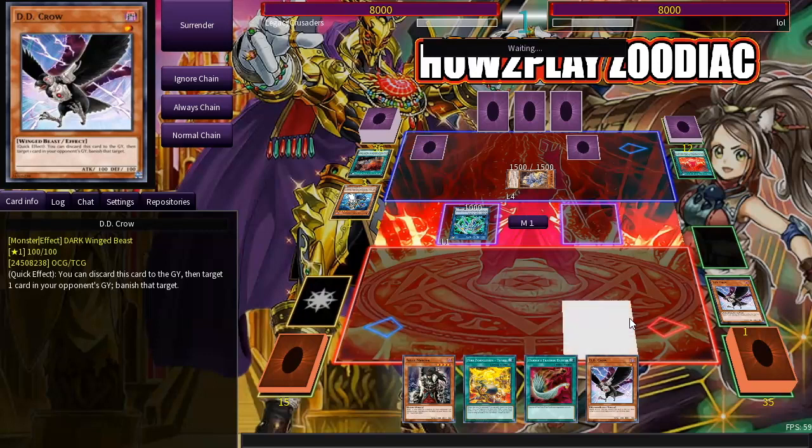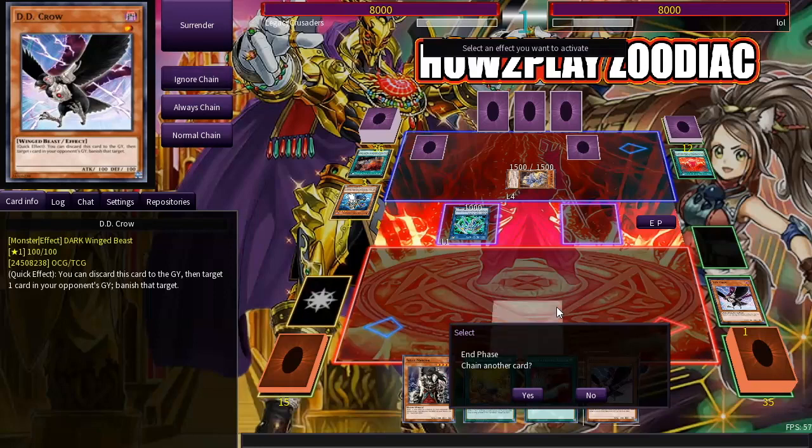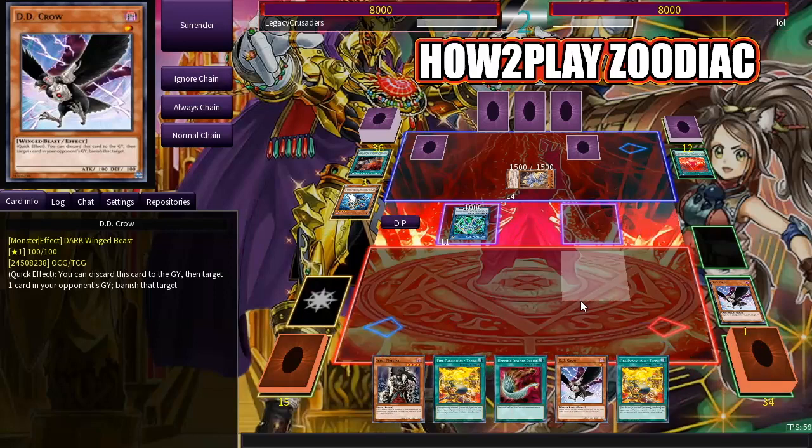If he actually just sets Invocation and we pop it with Feather Duster, he can get his engine back. But that requires forethought. And I normally think highly of players I'm playing against, but considering last game, I'm a little less inclined to believe he would do that.